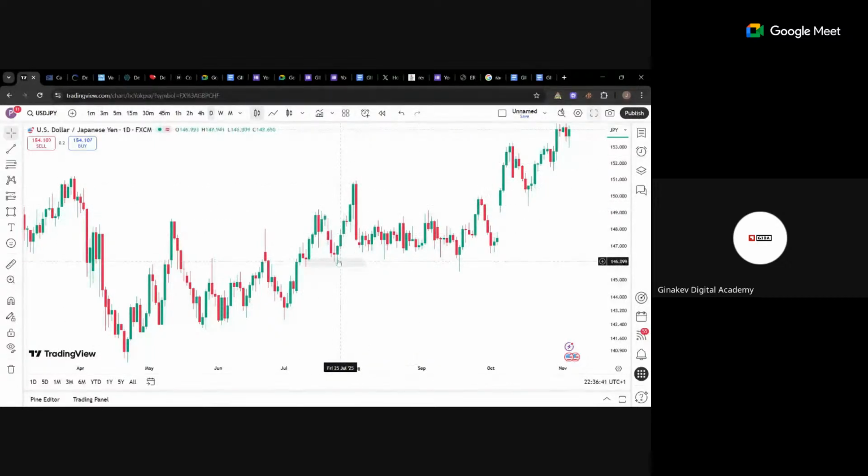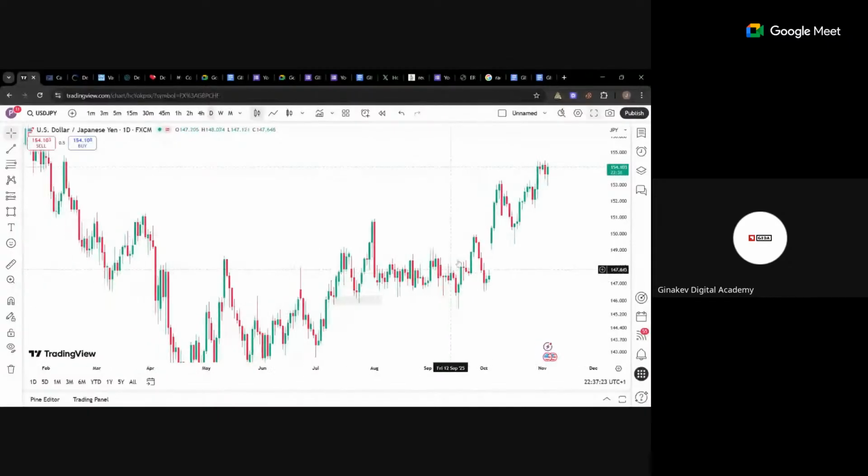So this pullback that started here, after it moved, obviously obeying the order flow, using the order block, it traded new orders. Obviously, you'd have taken your TP at this zone, the high, right? Now, this pullback that it started here, it came here, completed it. All these things is still pullback. Obviously, you'd have taken your TP here, but again, this is still continuation of pullback, right? Because all these things are weak. This is the body, so it's still majorly pullback, right?